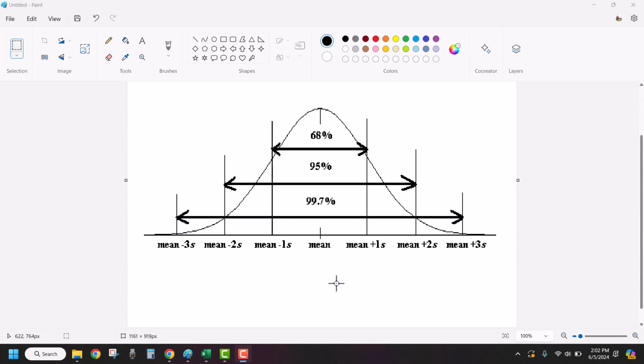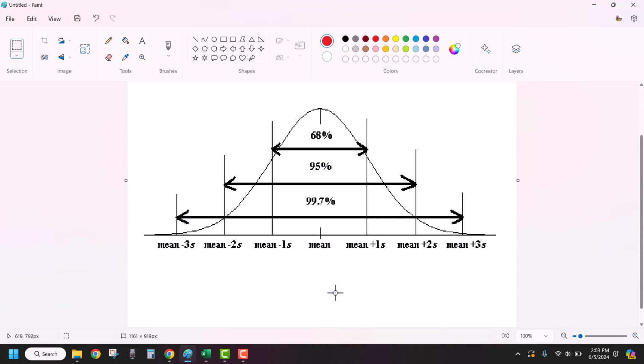And one of the things about a normal distribution is the 68, 95, and 99.7 rule. So I mentioned earlier that the center of a normally distributed data set is going to be the mean or the average of that data set. And the standard deviation of a data set describes how spread out the histogram is. And the 68, 95, 99.7 rule says that if you go one standard deviation above the mean and one standard deviation below the mean, 68% of your data points will be within that range.